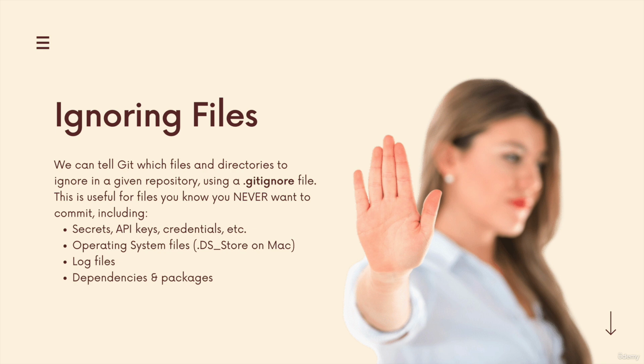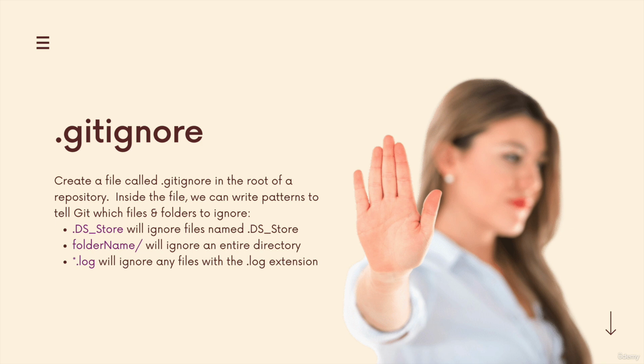As I mentioned, the mechanism is through this file with a very particular name. It's a hidden file that we create, .gitignore. We can put that really anywhere in a repository, but traditionally we'll put it in the root of the repository, the top of it, although it doesn't have to be there. We create a file with that name, Git will look for that file, and inside of it, we can tell Git what to ignore. So we can put exact file names. The first bullet point here is .DS_Store. Git will ignore a file with that name. We can give it folder names by putting a slash at the end.